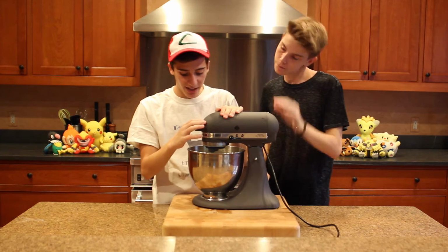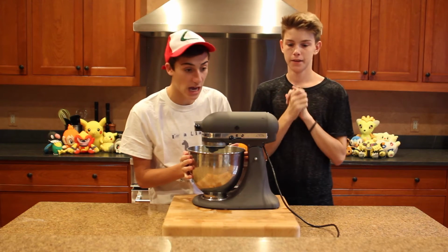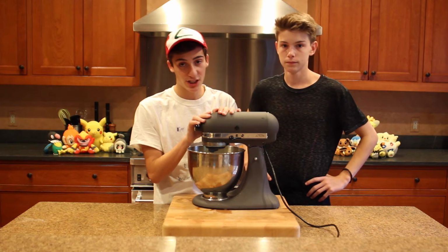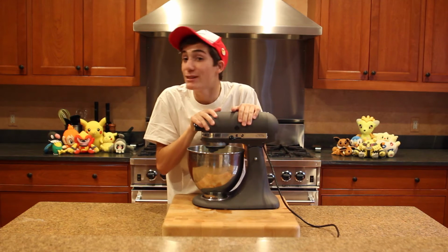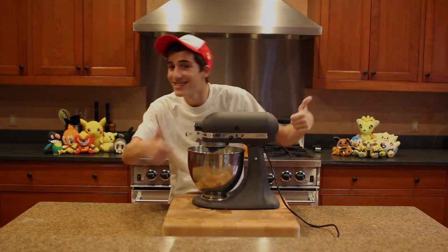Okay, so now that we've let our cake mix for a decent proportional amount of time, we are going to put it in our pan. And I just forgot that we did not preheat the oven. So preheat that oven, boys. Don't be stupid like us and make sure to preheat your oven to 350 degrees.